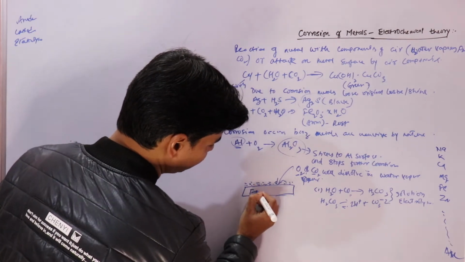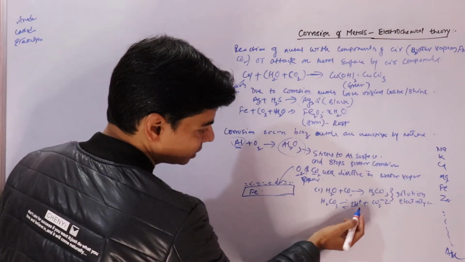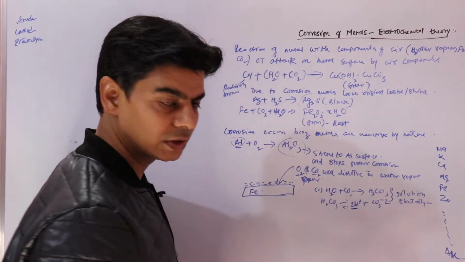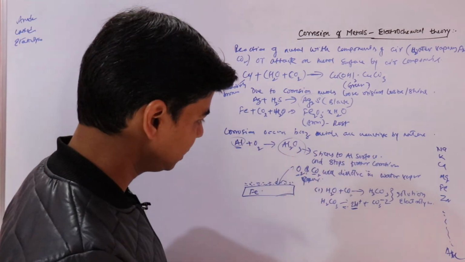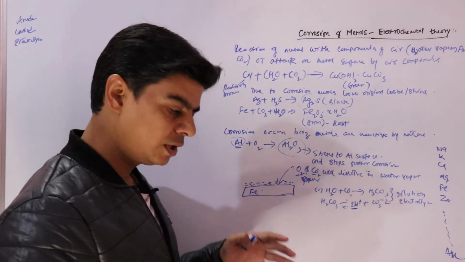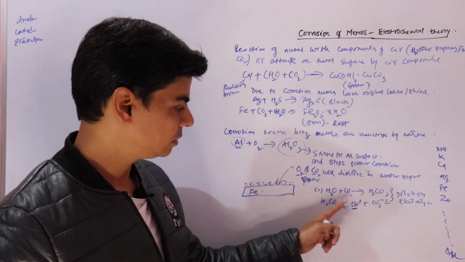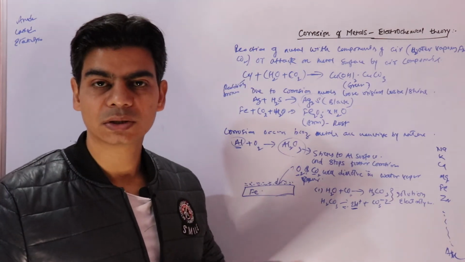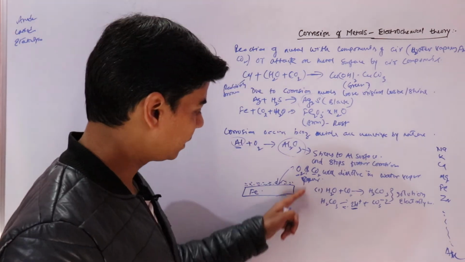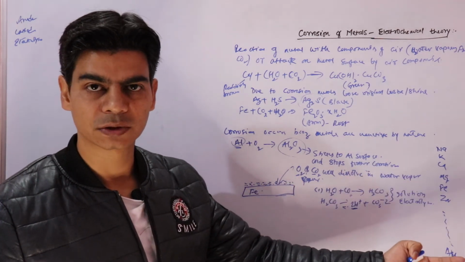Iron, this is the bar of iron. It is in contact with oxygen, which is an oxidizing agent. It is in contact with hydrogen ions, which is again an oxidizing agent. So there are two oxidizing agents, right? So iron will undergo a reaction in presence of dissolved oxygen and hydrogen ions, and the reaction is known as oxidation reaction. Since we know that iron is reactive by nature, that is, it can easily lose its electrons, right?